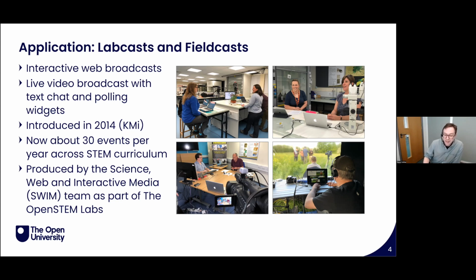So you can see there on the right-hand side, a couple of illustrations of our teaching labs. In the background there, you can see a couple of black cameras. They're probably not very large on that image, but it's that kind of setup that we've got. So we've got teaching labs where we're demonstrating things, asking the students questions, asking their opinion, asking them to make predictions, and to make observations and interpretations. That way, we're trying to create an active learning process that brings the module materials to life. So that's where we're at.